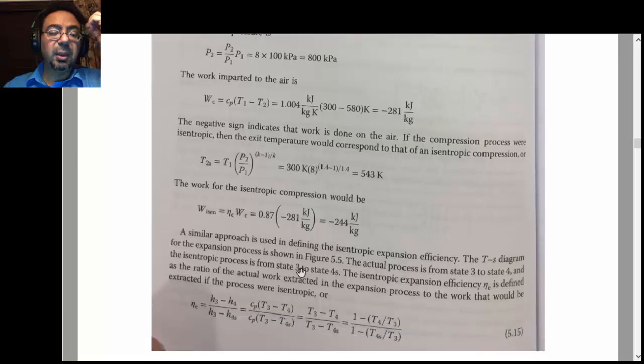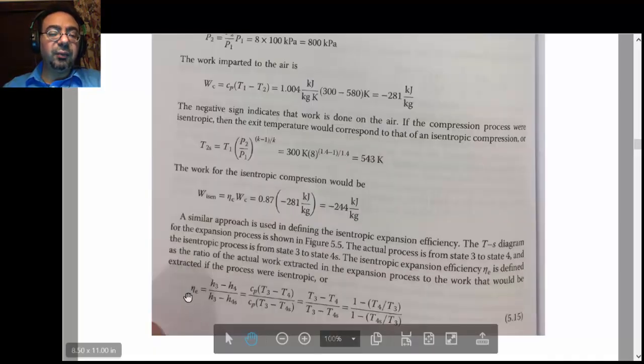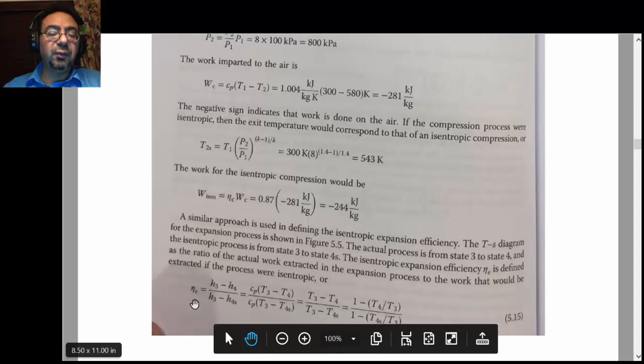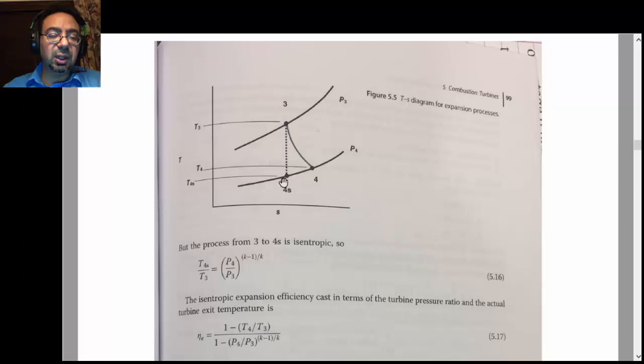Okay, very good. So the same thing happens also at the turbine, starting from the definition of the isentropic efficiency of a turbine. Here's a turbine going from 3 to 4s. He did the same mistake again. Again, I would use this as a solid line and I would dot the actual process.